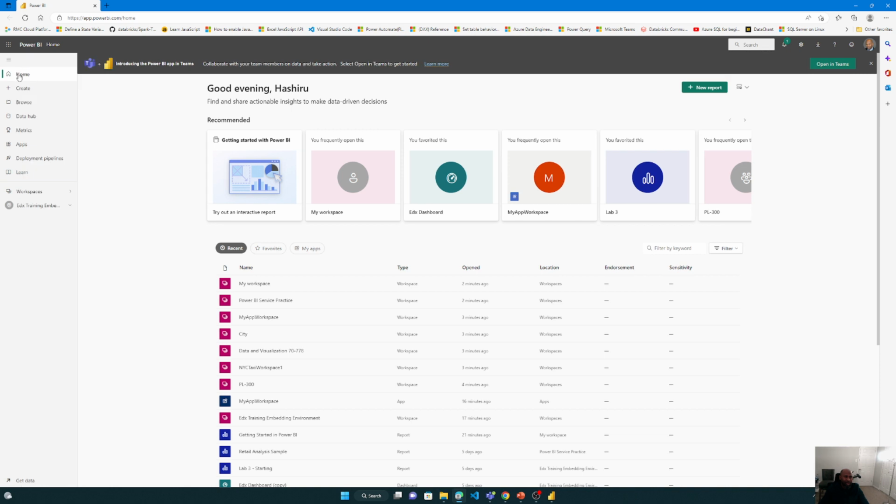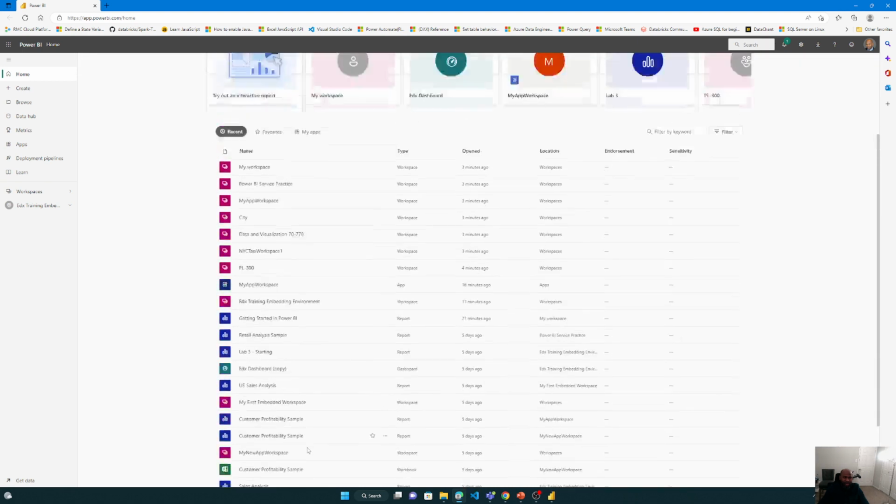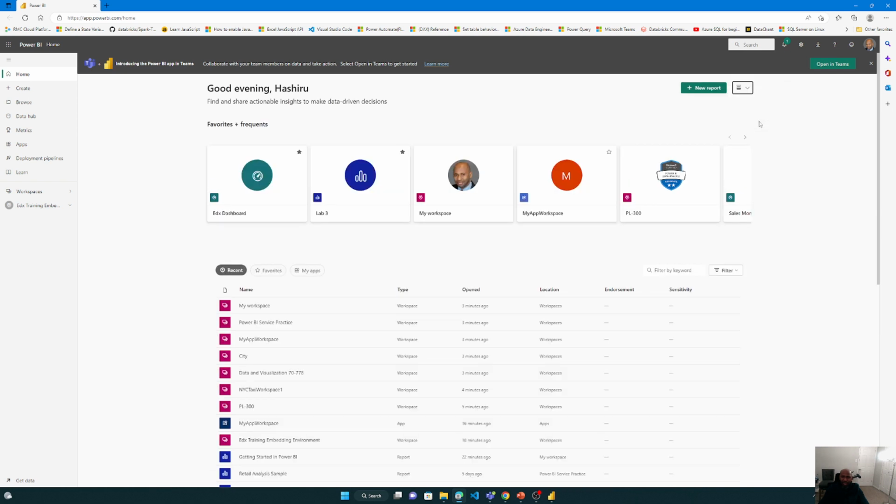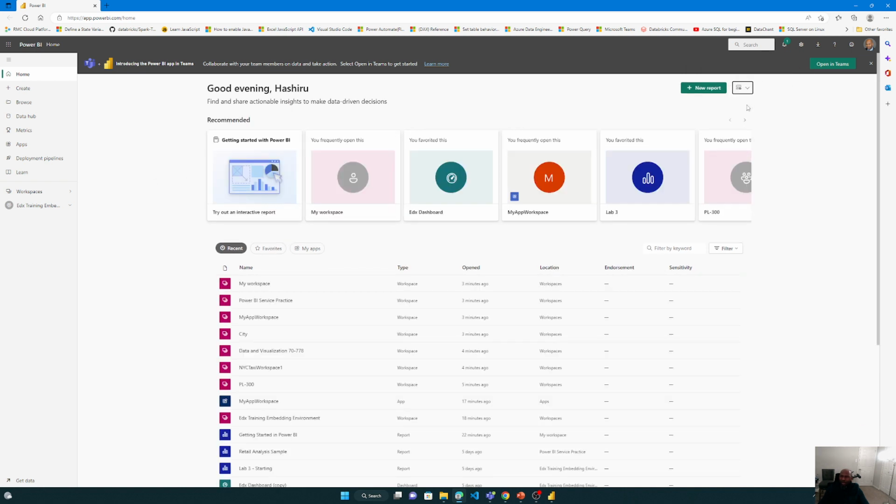At the top we have Home, which is the default landing page, and at the bottom we have various assets that we have on our service. This is the simplified view. We can take the expanded view, which will give us more real estate for the things that we see. So let's go back to the simplified view, which is just a little bit squished.